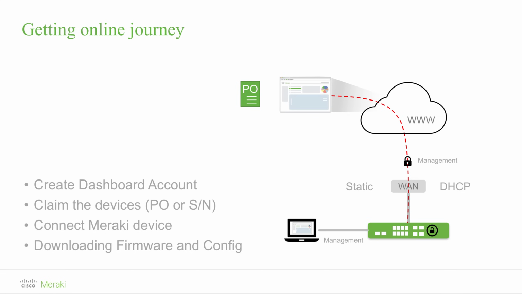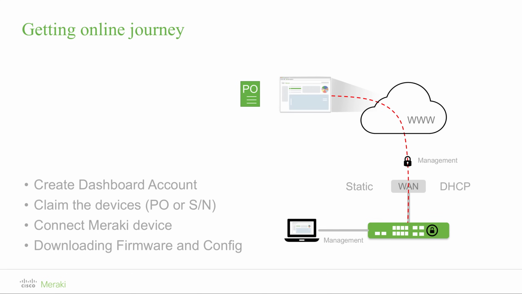First, you get a PO number, or you have the serial number of the devices that you purchased. You build a dashboard. When you actually create a dashboard account, you're basically creating an instance in our database. And then you start to tell Meraki that you are the owner of these devices.